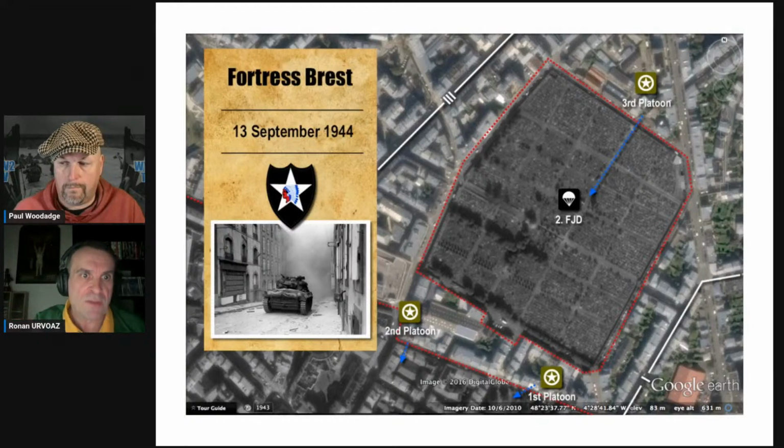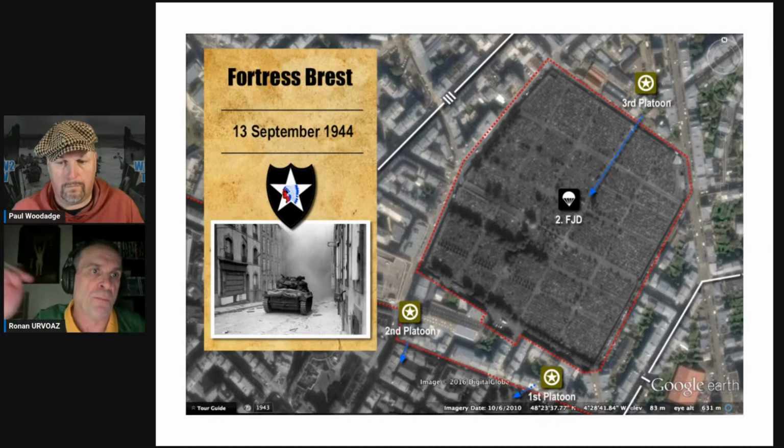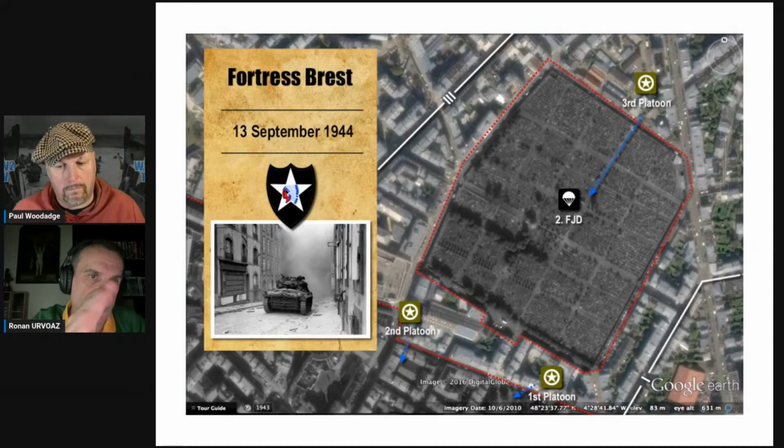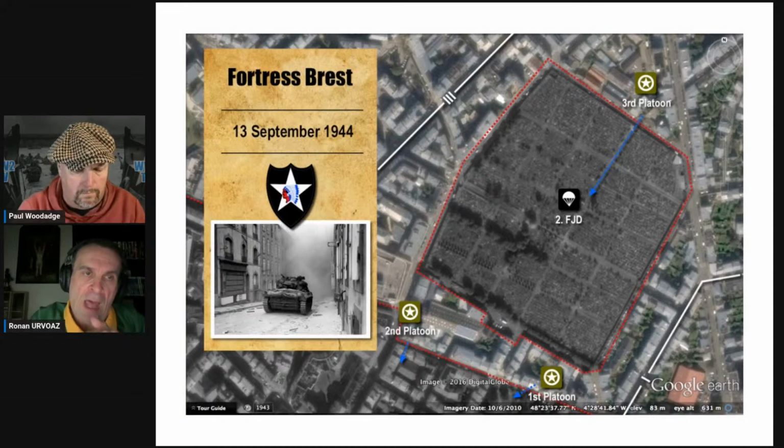So now they had managed to completely outflank the cemetery, and the 3rd platoon was ready to move into action, with the help of 1st and 2nd platoon and G Company putting fire down on any German who was silly enough to stay there. The 3rd platoon on the 13th of September just managed to get them all.